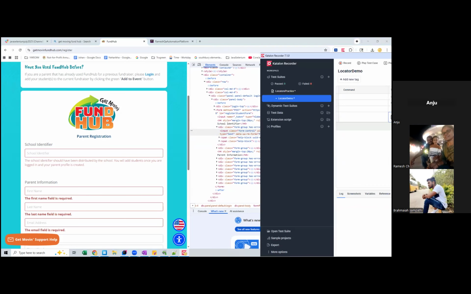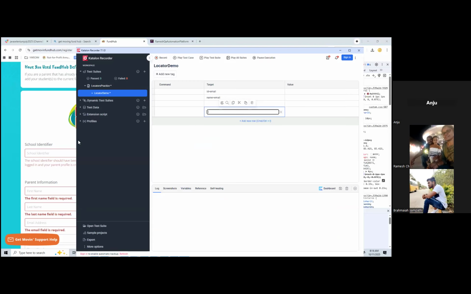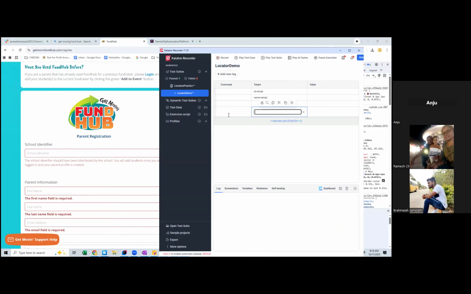Now open the Katalon recorder. Bring it a little bit to this side. Write name, that is a name locator, right? name equal to the name value. You can paste it. Now click on the torch icon. There is a torch above.